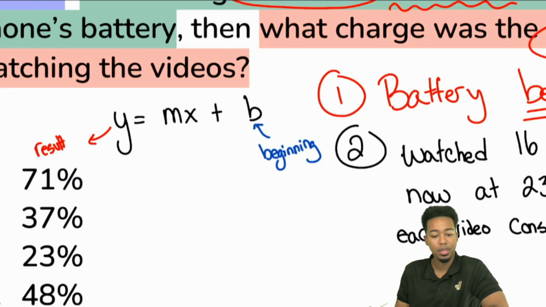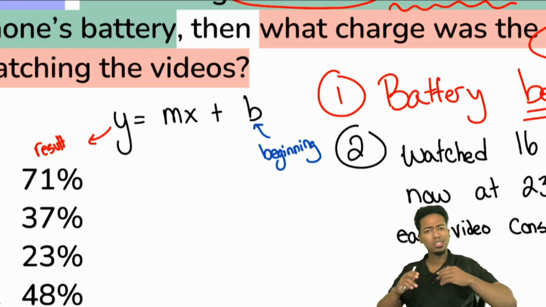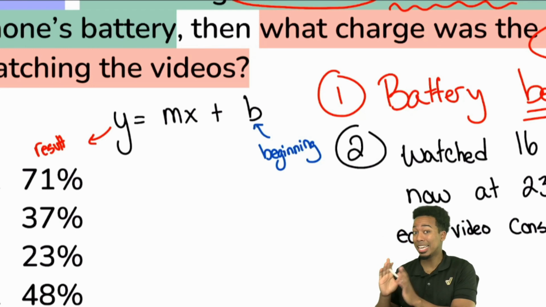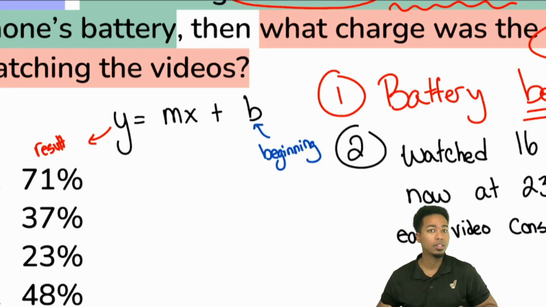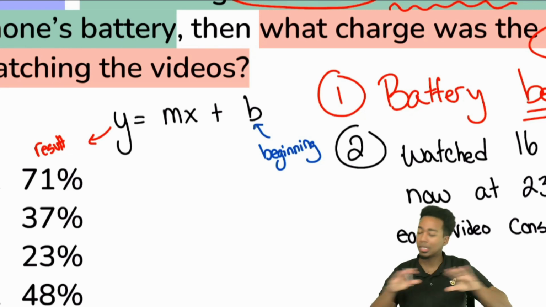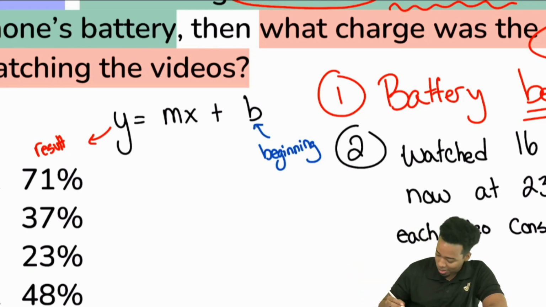That is the result. What are your m and your x? Well, if you remember, m is in the math world, that's called slope. But in word problems, this is going to mean the same thing. It's just labeled differently. And that's going to be called your rate. Slope and rate are literally the same thing. For the context of taking the ASVAB, same exact thing. So that m right over here, that's going to be your rate.